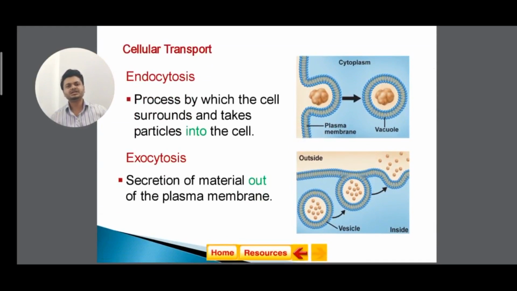Now two terminologies are given. One is endocytosis, another is exocytosis. Endo means what? Inside. So whenever any particles enter inside a cell, that is called endocytosis. The figure is given on the right hand side, top. See, a molecule is getting inside a cell. The next one is exocytosis. You see what happens here? A molecule goes outside the cell. The figure is given on the right hand side, lower one. See, the molecules are going outside the cell. That's exocytosis.